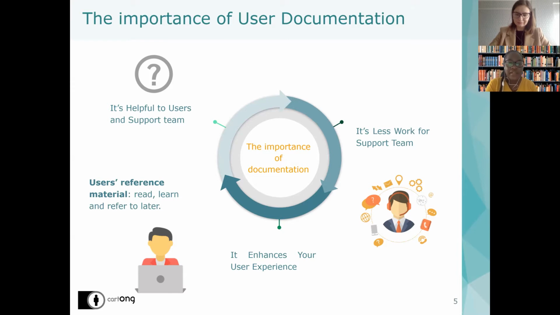It also enhances the user experience as users can easily consult the documentation whenever they're stuck while using your product. It acts as a reference material for them. They can refer to it at any moment.